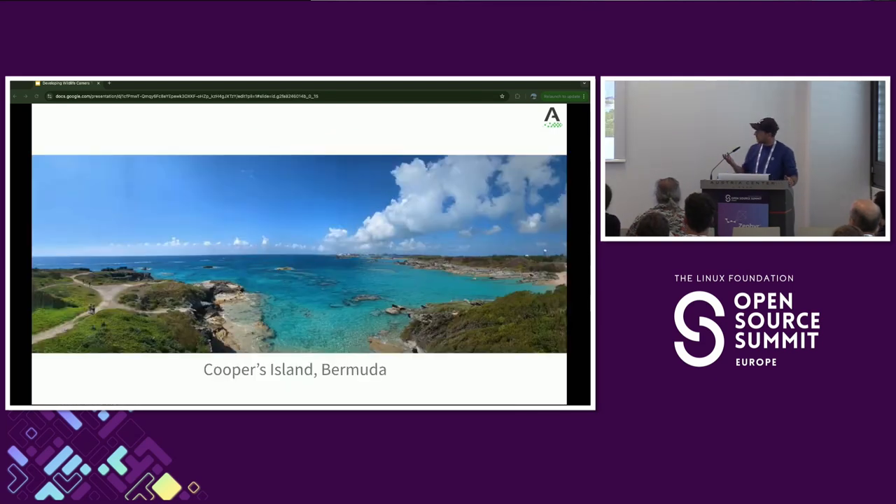This project brought us to the island of Bermuda, where we worked with local partners to help them understand exactly what was going on with the seagrass. The government of Bermuda had been experiencing seagrass decay over a number of years, and leading research had made an assumption that it was green turtles eating the seagrass back to its roots. While that's normally a good sign to see high numbers of green turtles, it's something that should be kept in balance — the coexistence of seagrass and turtles should have balanced out.